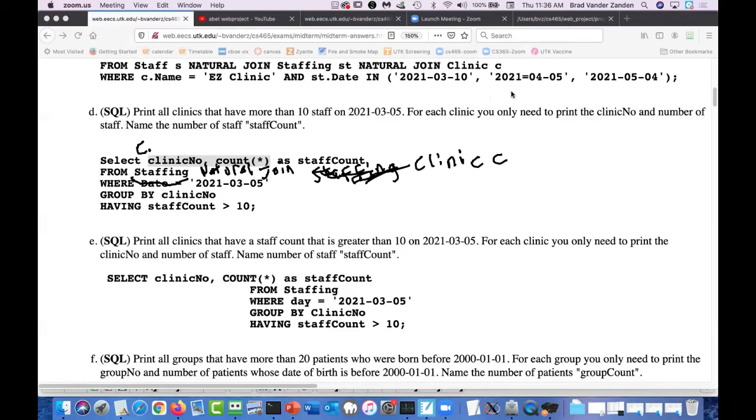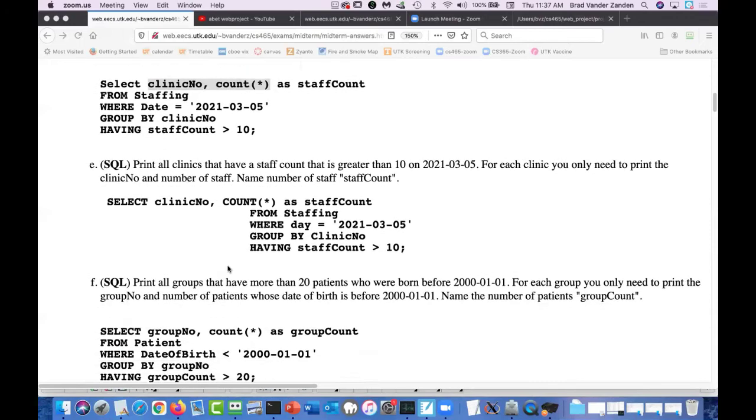You don't normally need to join with multiple tables. So I deducted a point for that because yes, correct, but it's not the right way to do it. And it's just like in English, you don't get a perfect score just for making a correct argument. There's also style and how well organized it is. So you shouldn't be overcomplicating it.